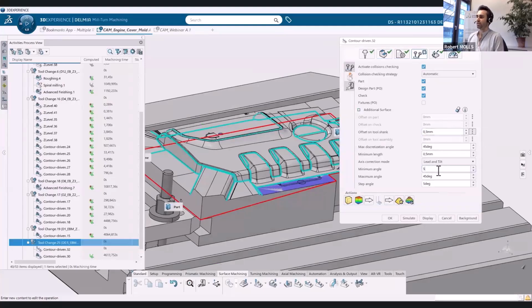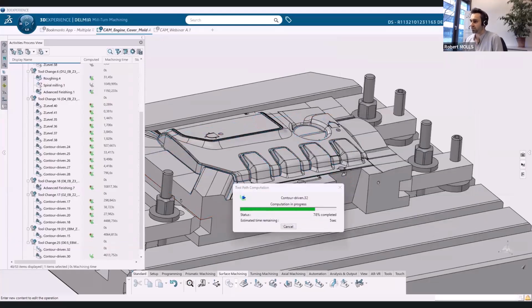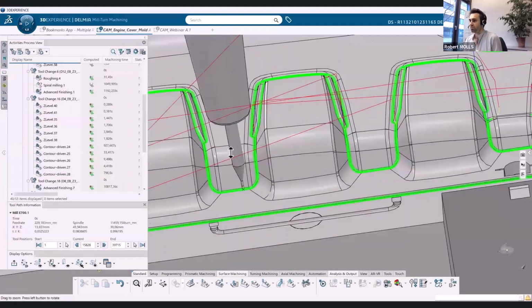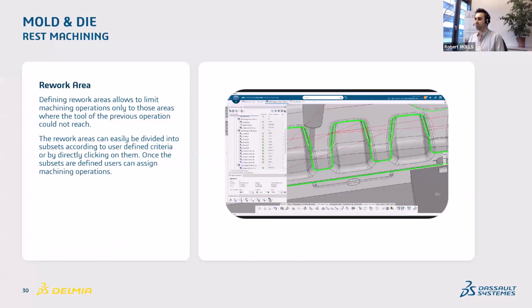And once we've defined an operation, we can of course also define the 5-axis collision avoidance, so that even with very small tools with very short reach, we can compute a collision-free toolpath.